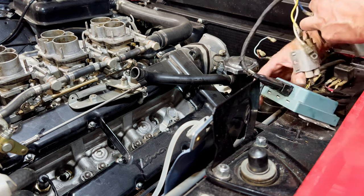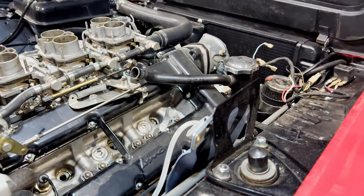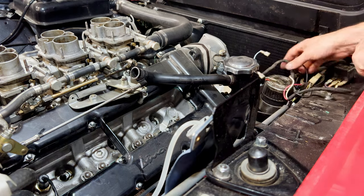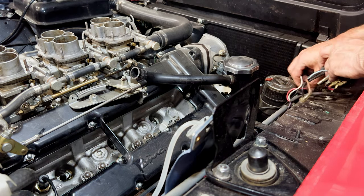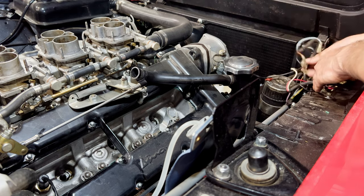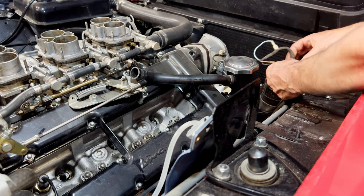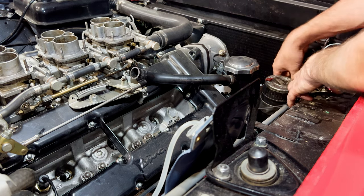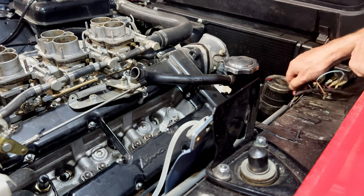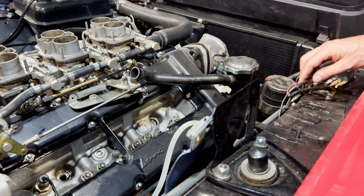It's obviously been arcing out around here, hasn't it? Might have to be having a look at this lot and see what's going on here. This looks like slightly a diversion from factory, doesn't it? Well, we'll see.